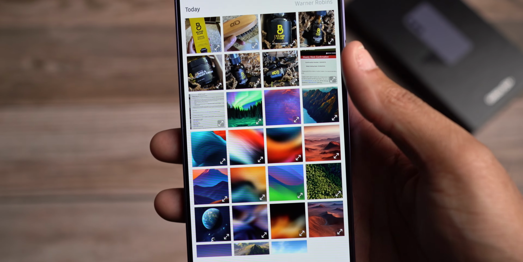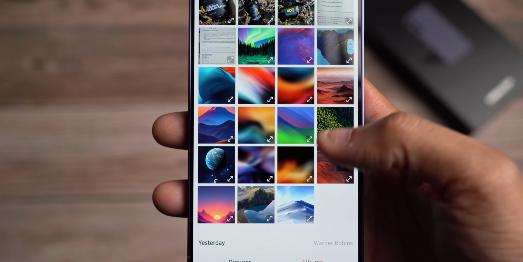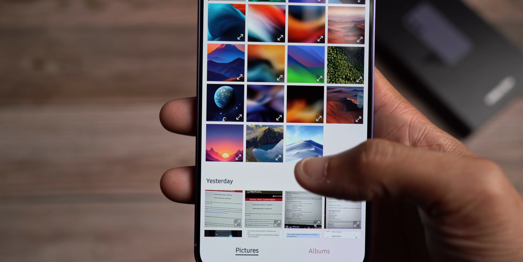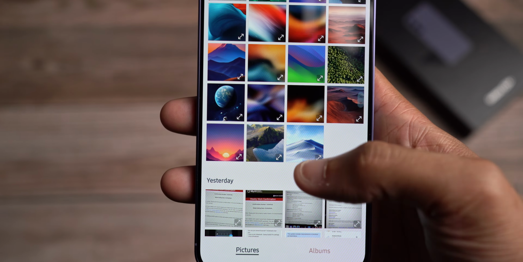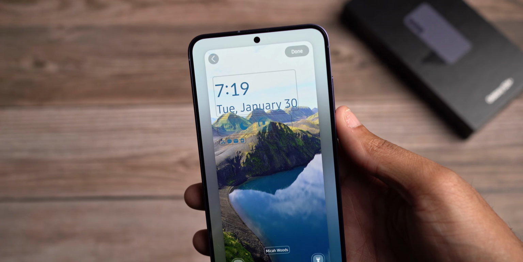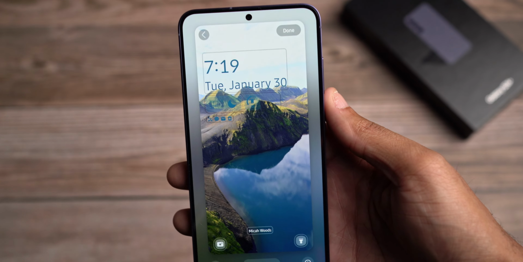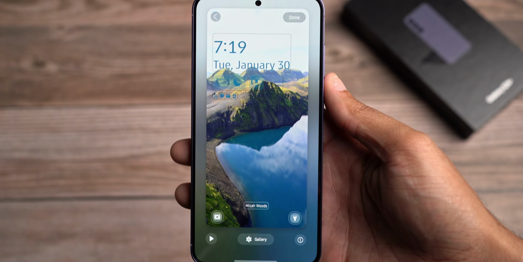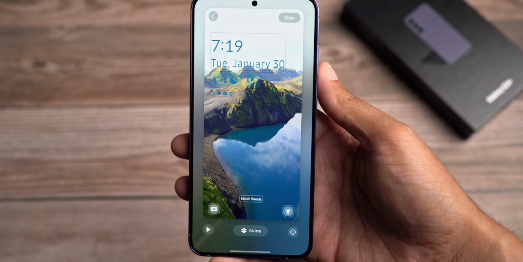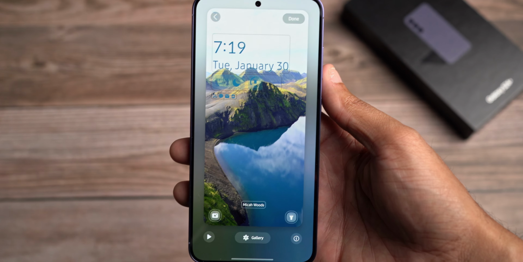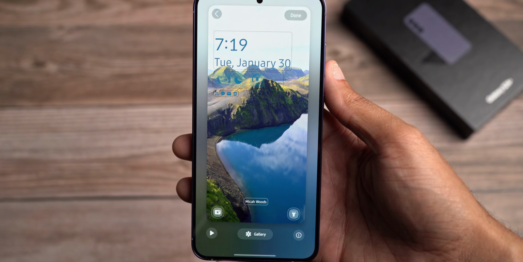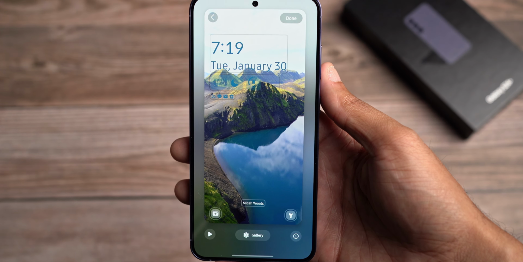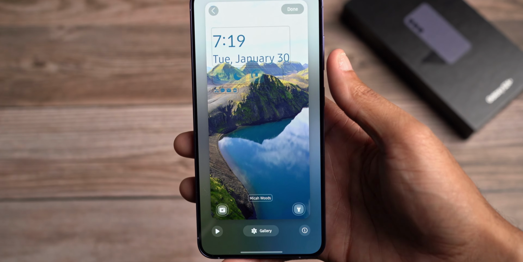I wish it would just use the one that I currently have set, but nonetheless, let's just choose one like this one. So it's going to do its little thing. This is the one it's going to choose. And then over time, it would adjust the wallpaper and what it looks like based off weather, regional conditions, this, that, and the third. So One UI 6.1 brought a lot of new wallpaper options for our phones to keep customization at a high level for us consumers. I think that was a very good idea on Samsung's part.